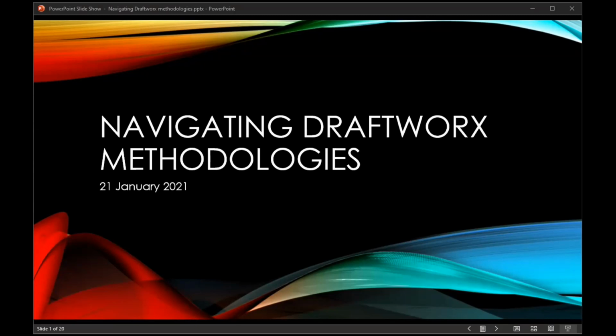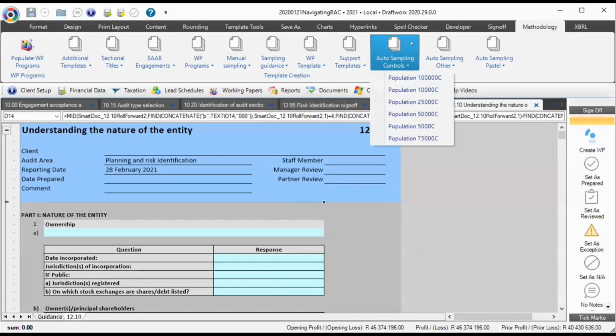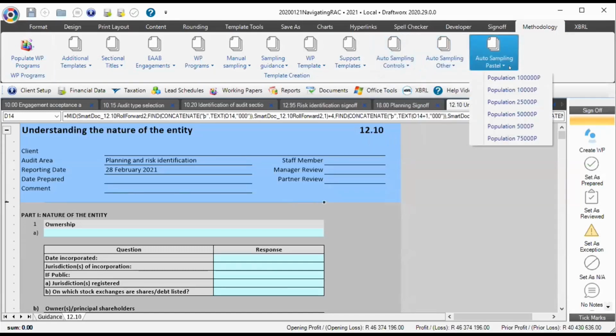It's okay. So I see a question has come up about selecting samples automatically. Folks, that is available in RAC. If you have the RAC methodology, we have auto sampling templates available. Based on the size of your population or the length of your GL, you can go and create a working paper in the methodologies. Oh, sorry, I've got the wrong screen. I'll share my RAC screen quickly. There's automatic for controls for other layouts. And if you've got Pastel, we've got a specific Pastel layout where you can copy and value paste your GL into this working paper, and it'll be able to draw the sample for you automatically.